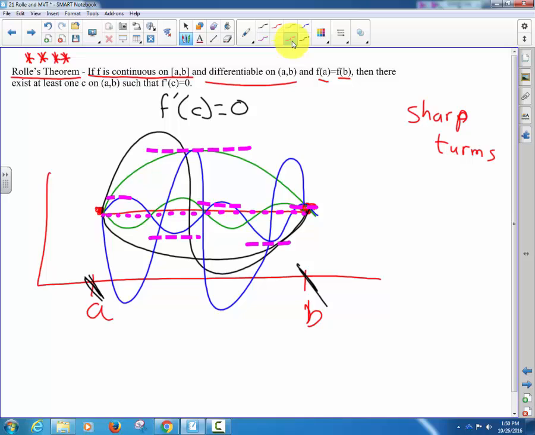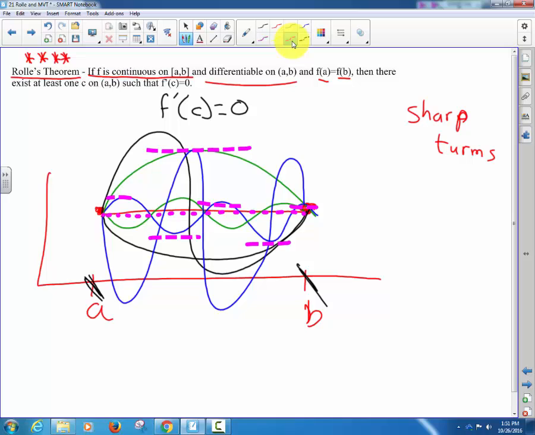But think about what that says for us. That tells us that if we can find a place on a function where these two places are equal to each other, what has to happen somewhere between there if it's a continuous differentiable function? Somewhere the function's got to go up and down, or down and up. Somewhere the function, in non-math terms, has got to turn to get back there. Does that make sense? Can anybody see where we're heading maybe with this?